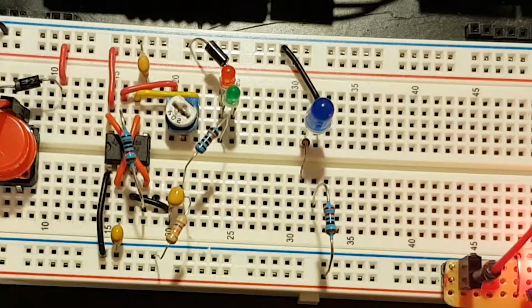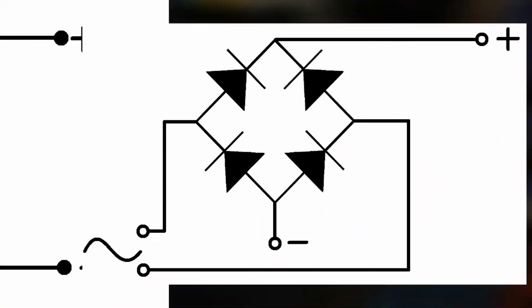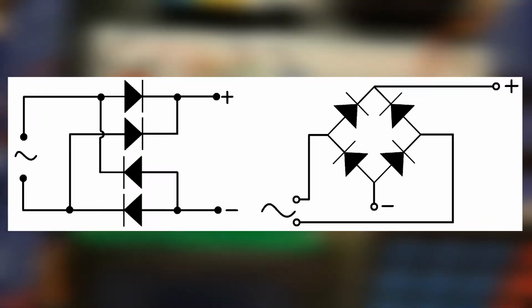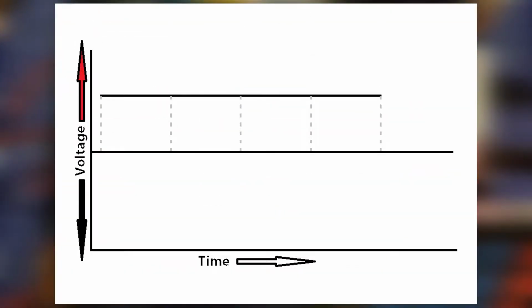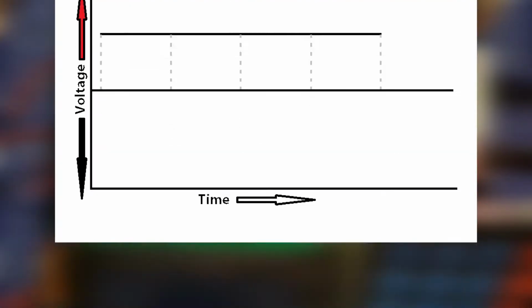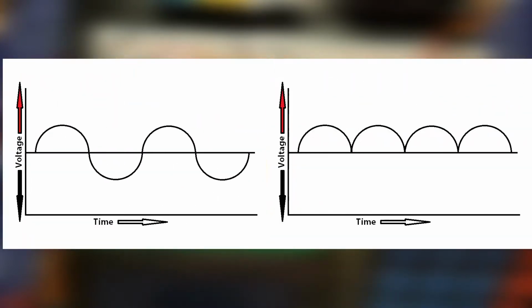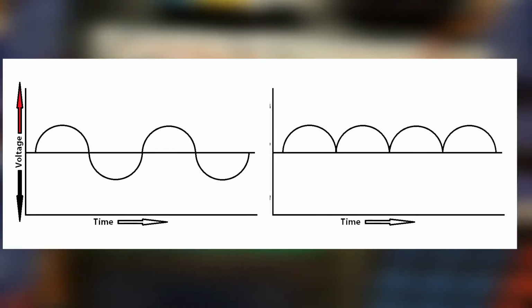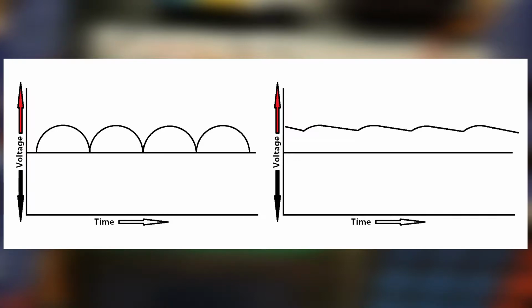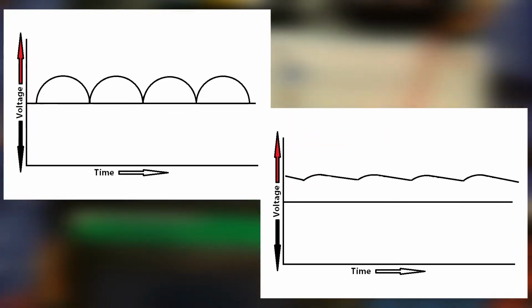If we use 4 diodes in a full bridge configuration, which you may have seen drawn like this, or this, then we flip the negative half of the signal and place it over the gaps in the positive half. With a square wave, like the circuit I'm using, we will get a nice constant output, but if you were to rectify a sine wave, you would need to use a smoothing capacitor to smooth out the peaks of the wave. If the current is greater than an amp, you may find that the silicon diodes are referred to as rectifiers, regardless of their function in the circuit.